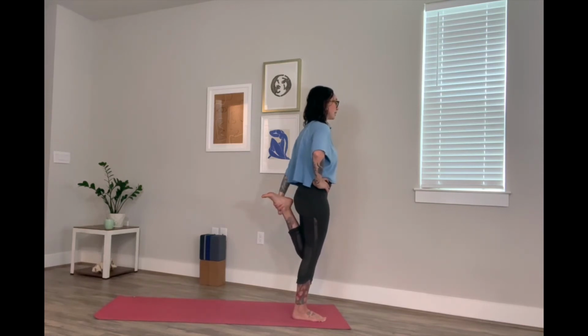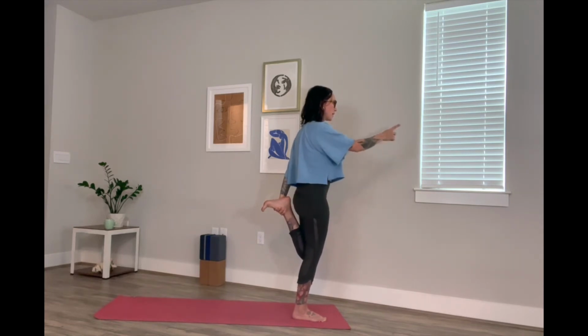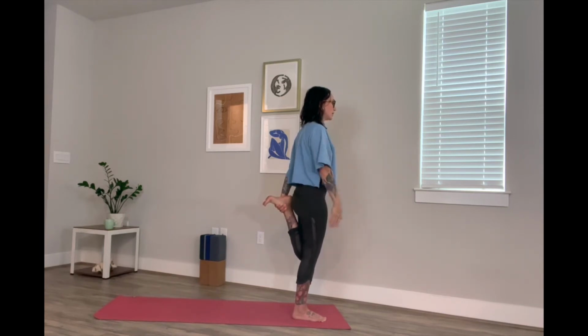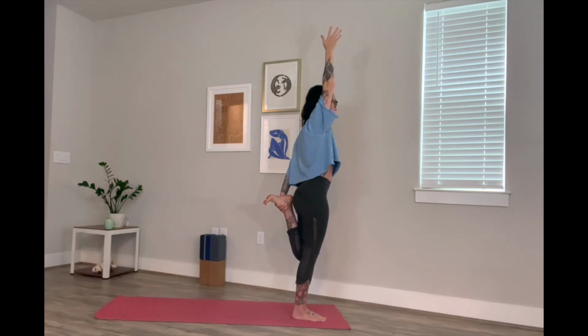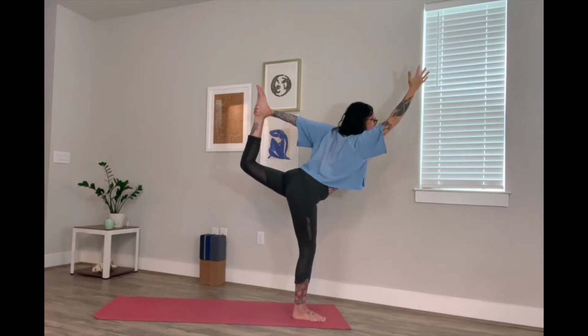Bring your inner knees close. They might even touch. This helps to even out the pelvis a little bit. Set your eyeballs on something that's not the screen. So you have a one-pointed focus. Take your right arm to the sky. Take a full breath in, and then as you breathe out, kick back with your foot and stretch up and forward with your right arm.